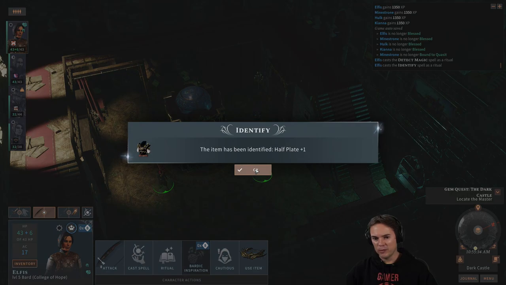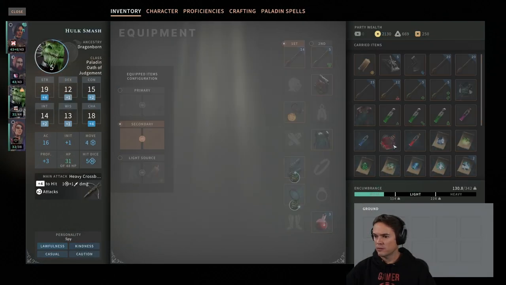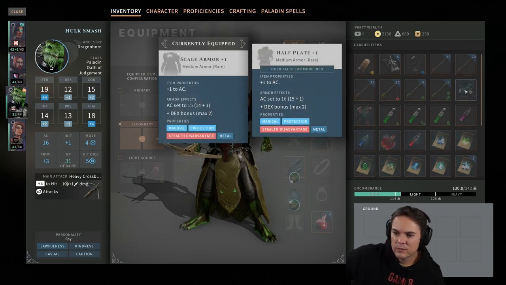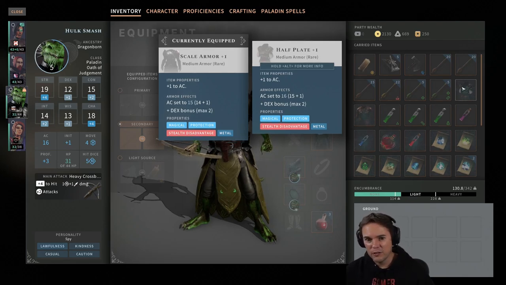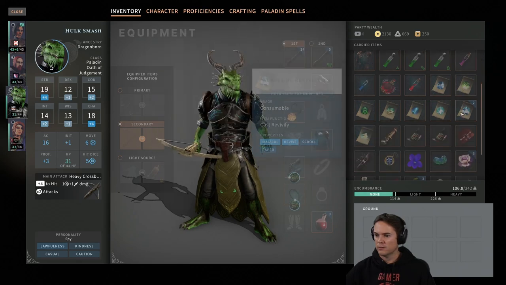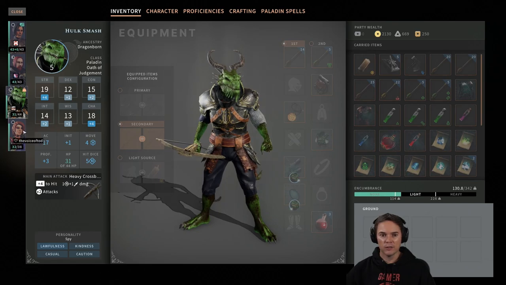It is half plate plus one, which should be pretty decent stuff. It's the same that you're wearing right now. Maybe it looks better, who knows? It's got better AC. Oh, yeah, it does. 16 and a dex of max 2, so that would give you 17. Yeah, it's a plus 1 in general. Oh, it doesn't look as good, though, does it?